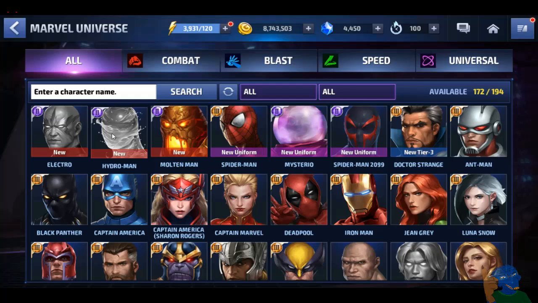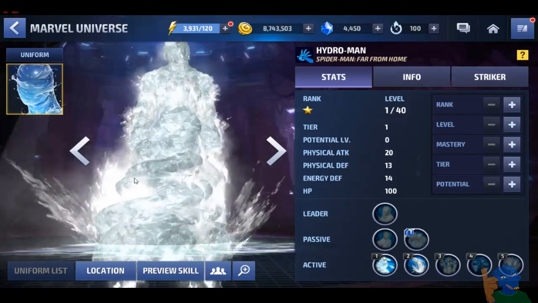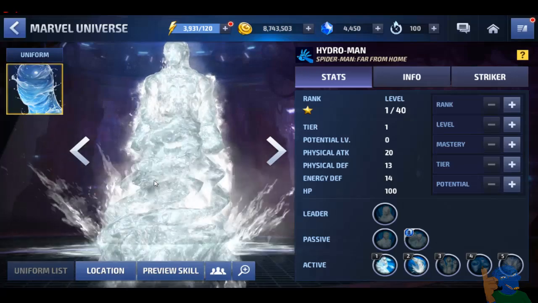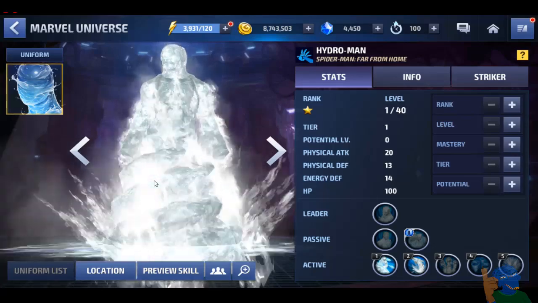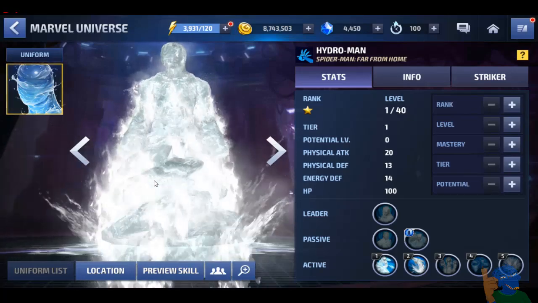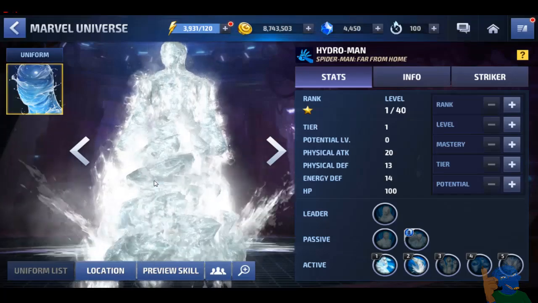Let's go to the Hydro Man, which this has to be an animation, right? Not exactly what I expected. I mean, the last time we seen Hydro Man was back in the 90s, for that Spider-Man cartoon, and he was madly in love with Mary Jane. And I never got that ending to that arc. And it turned out the Mary Jane that he married was a water clone. It was just a water clone that evaporated.